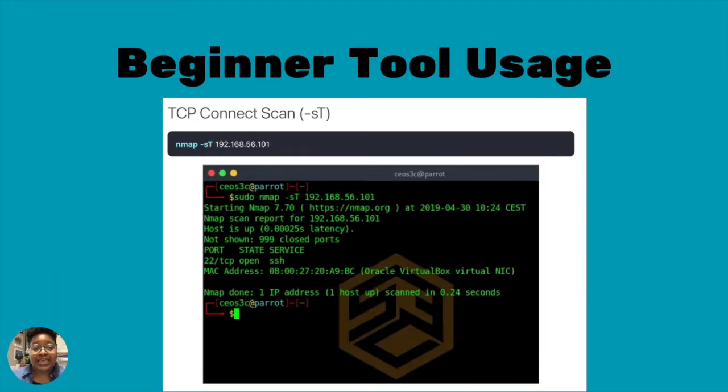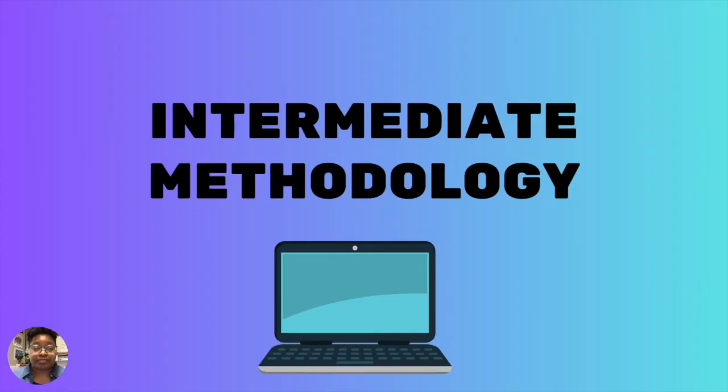So let's take the example of using Nmap as a beginner. When you're a beginner, you are typically shown how to run a TCP connect scan. For those that don't know what a TCP connect scan is, it's just completing the three-way handshake. It typically also is a little bit noisier on the client's end. So typically a beginner using Nmap isn't necessarily thinking about how it's going to show up on the client's end, or if that matters at all.